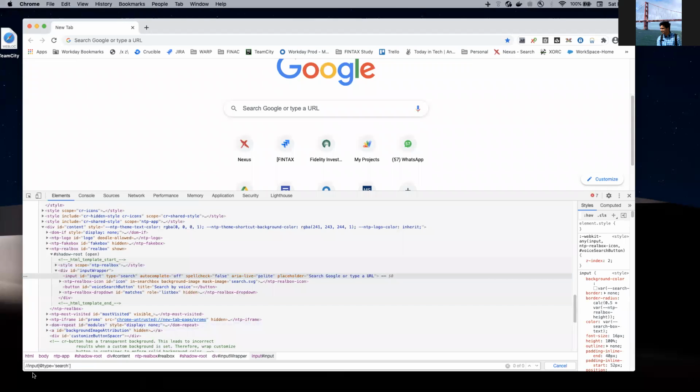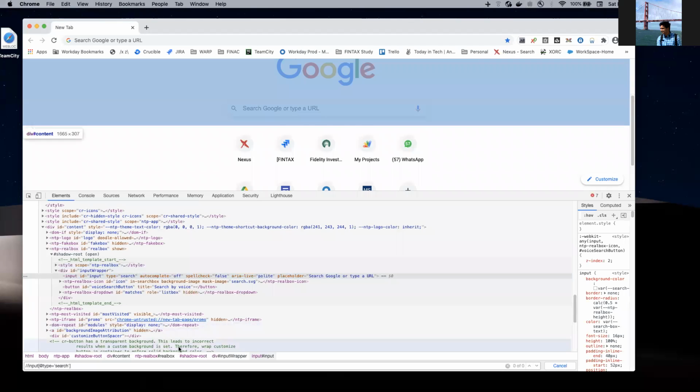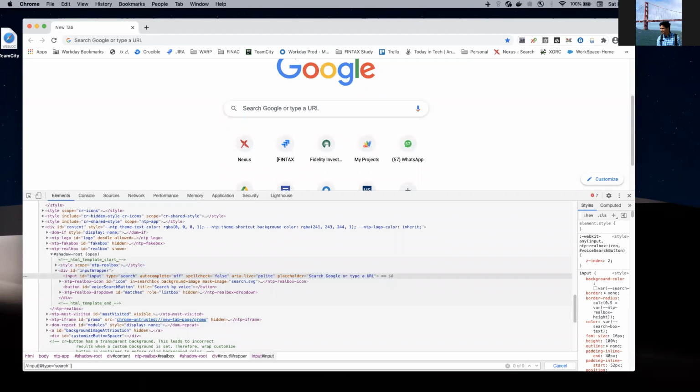We add two elements, input and, @id equal to input. Still not getting it. What are we missing? Anyone? Okay, anyway, I don't want to spend time to write XPaths.